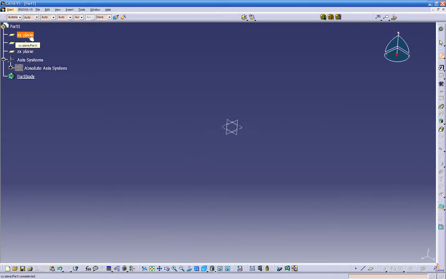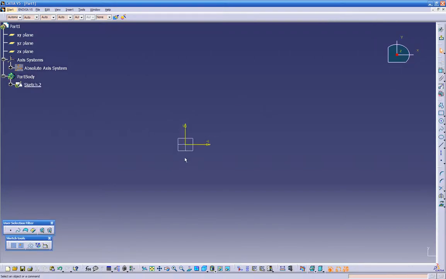So if we want to start the sketcher on XY plane, we can click on XY. As you see on the screen, it gets the blue around it. Or we can do a top view right here. Now we are in a XY plane, and if I just go on top of it without clicking, you can see the planes how they highlight. So let's give it a try. Let's click on XY plane, and as you see now we have the vertical line and horizontal line.